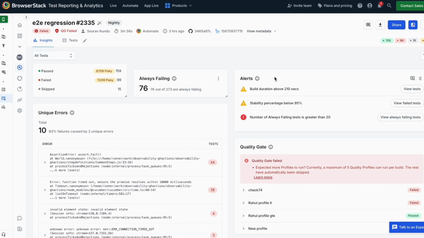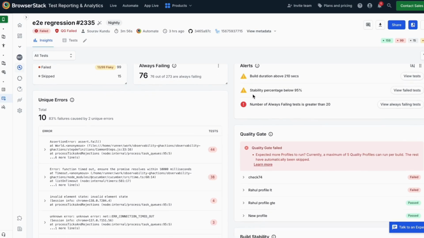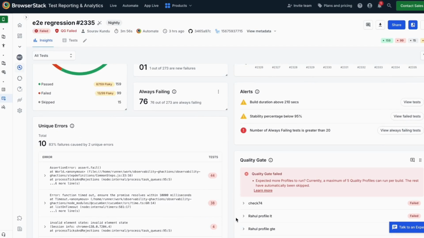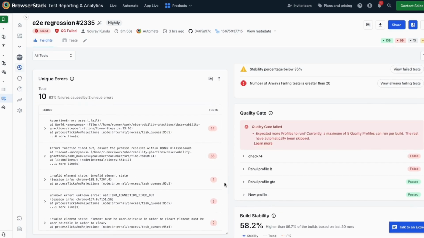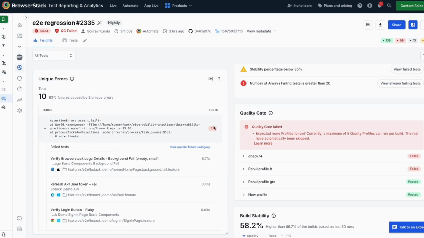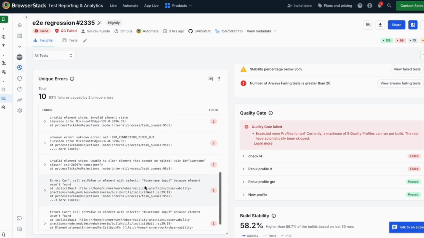For example, you can set up alerts for certain quality metrics or take them further with a quality gate analysis to automatically verify builds. You can even inspect a build by errors rather than tests. For example, in this case, 83% of failures have been caused by just two actual unique errors in my test suite. The idea being I don't have to go and debug all of my failures. I can simply look at the error, see what all tests have been affected by the same error, debug a single test, and keep moving.